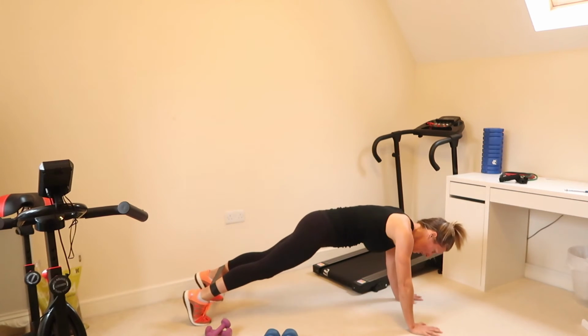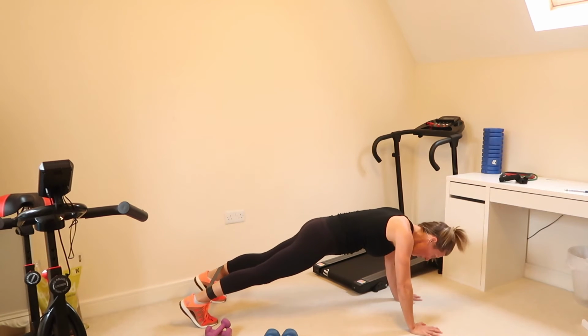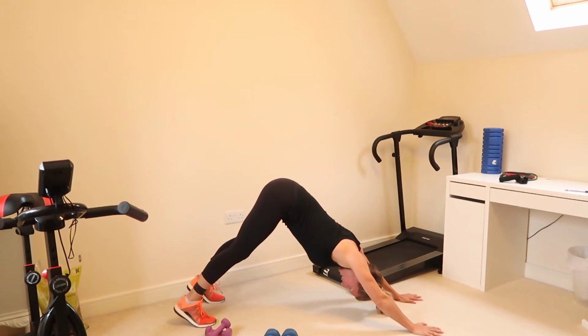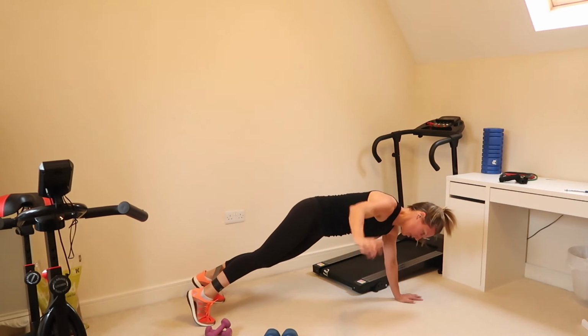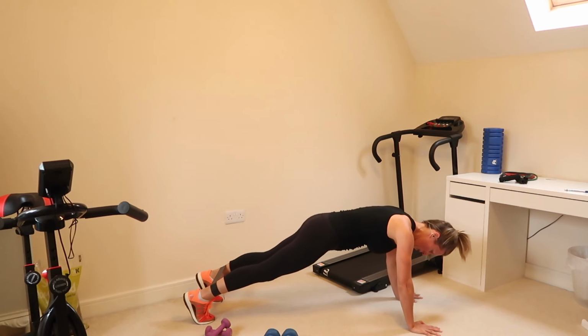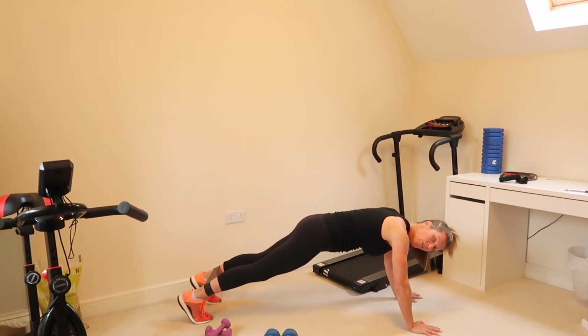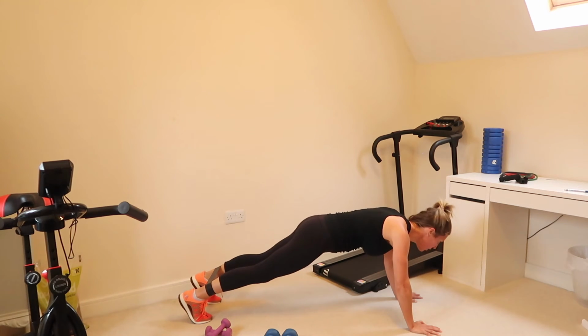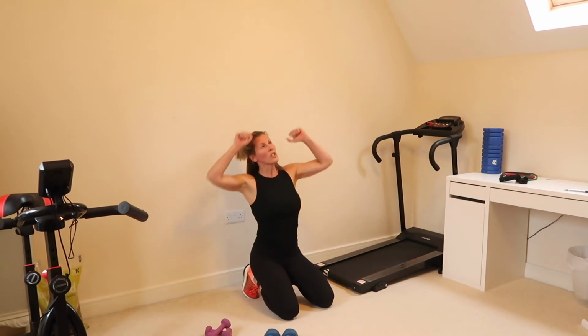Working the core, stabilizers, the back, the shoulders. If you get very tired, just have a little press back. 15 seconds. Shake out an arm. Gosh and golly, I am burning. 5, 4, 3, 2, 1. Rest. Okay, guys, last round.